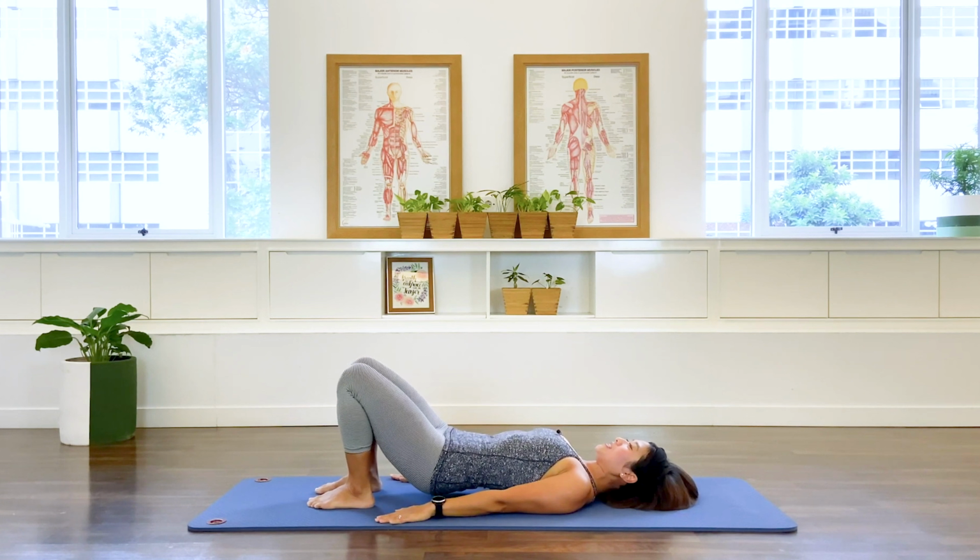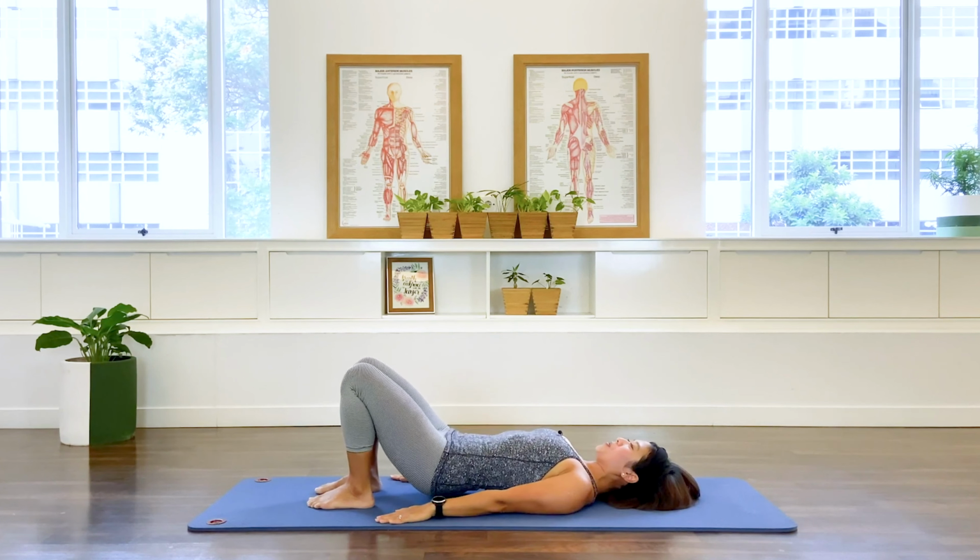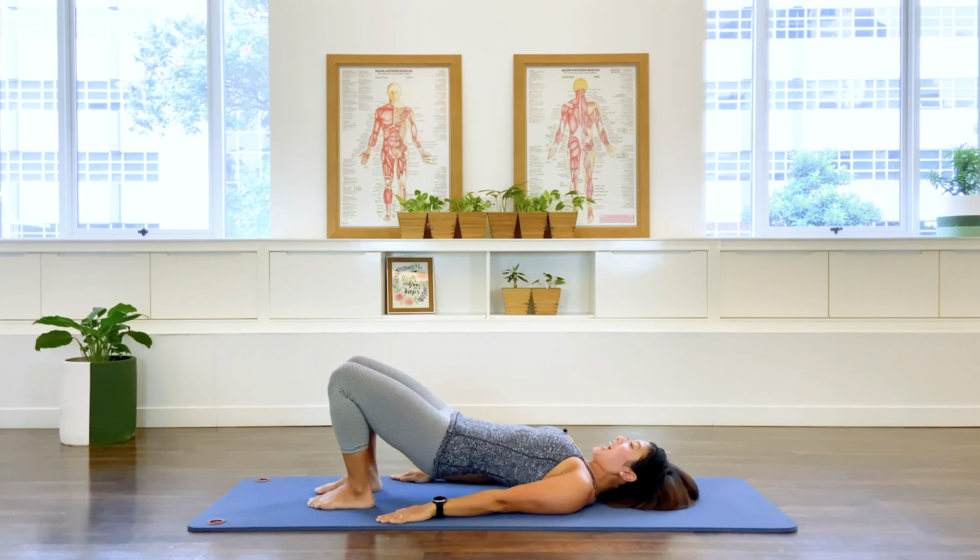And again, down. And we press. And three more. And we press. And two more. And we press. And the last one, we press. Hold there for five, four. Keep the knees long. Three, two. Work the inner thighs. One.